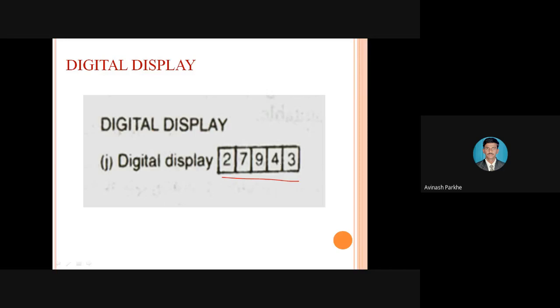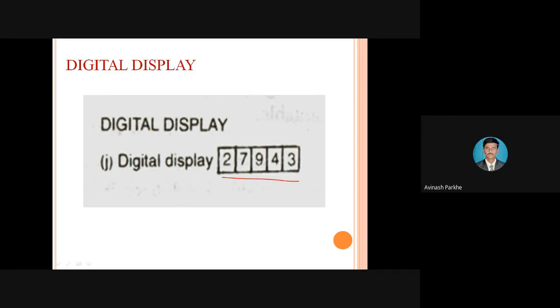In case of two-wheelers also, some digital displays are available, but only in some of the standard two-wheelers. Many times, in case of two-wheelers, only scale and pointer types of displays are available. So these are basically the three types of quantitative displays, in which you will get the output in the form of quantity.